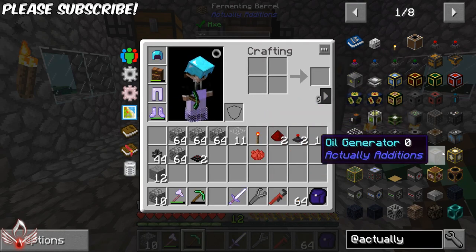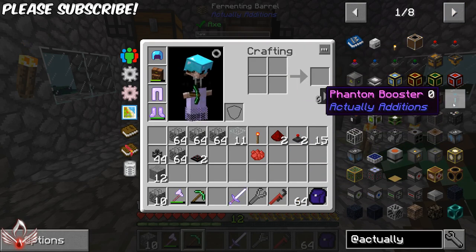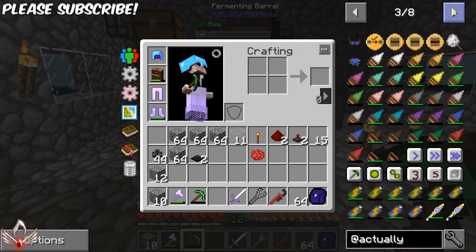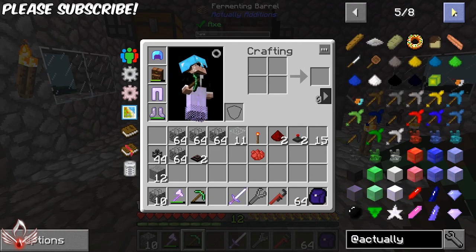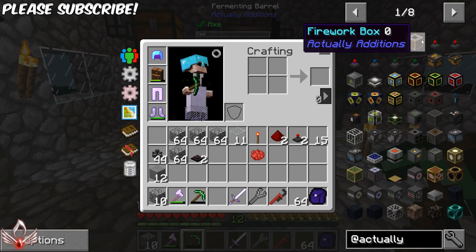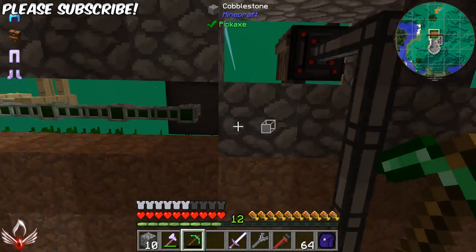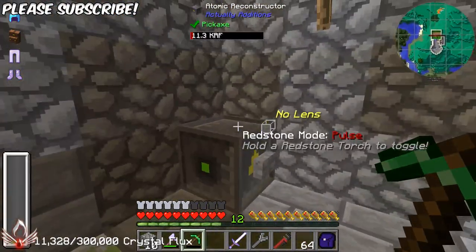The relays are fine. Fishing net, maybe? I don't know. What's that? Phantom booster. Indicating? How do you transfer the power from Actually Additions when you've got power? Via lasers? Really? But lasers and everything, surely. Maybe you can. I mean, I know lasers will work. I mean, that thing at the moment is quite happy. That's got a ton of stuff. This thing over here does require power.